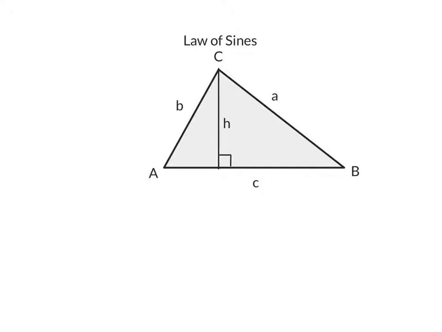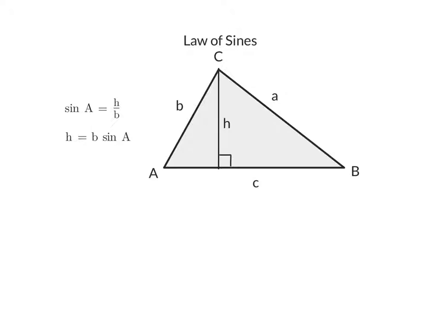Now, if you look at our original triangle ABC, you'll see that the altitude has divided that triangle into two right triangles. Because of that, I'd like to get an expression for h in terms of angle A. If you look at it closely, you realize that is a right triangle, and I can use the trig function sine. So the sine of angle A would simply be h over b. Now, if I multiply both sides by b, I get h is equal to b times the sine of A.